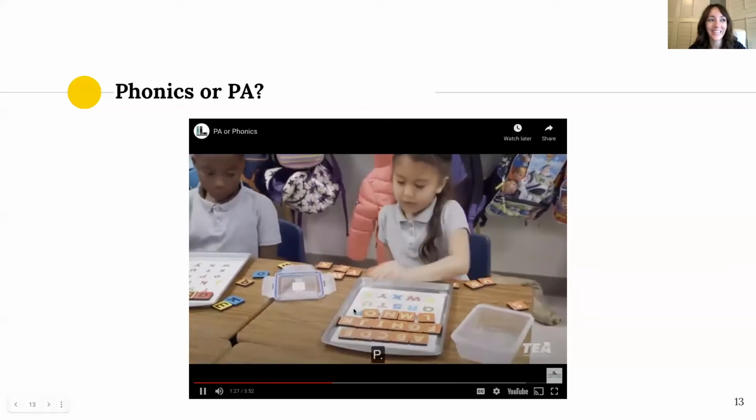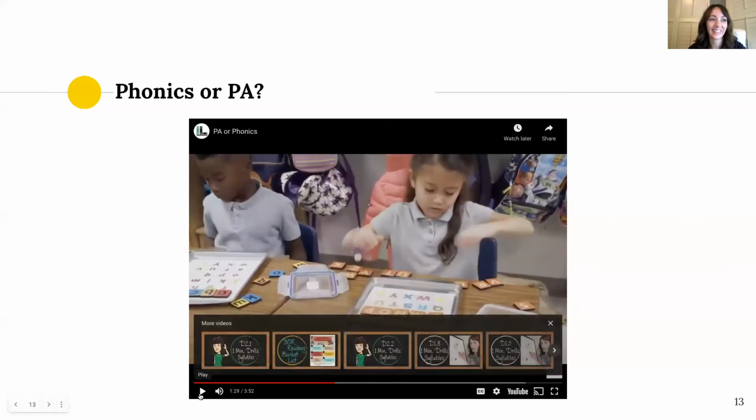This one's easy. I say it's easy because it has letters, so it's obviously not phonological awareness. But what's interesting is this little girl is actually matching the letters on top. She's just matching letters. She's putting the Q on top of the Q, the R on top of the R, and so on. So this example is technically not phonics either because she's not dealing with sounds. She's only dealing with letter names. So that's actually just alphabetic principle, just learning her alphabet.